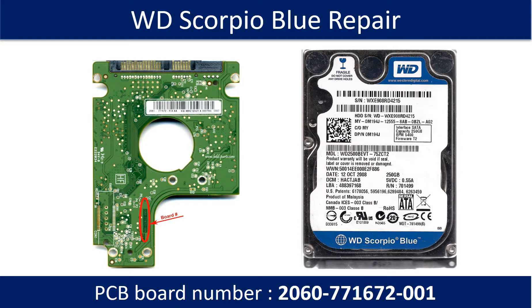Hello there. This video, we are going to talk about WD My Passport Essential Hard Drive PCB Board Repair and Disk Data Recovery. The PCB board number is 2060-771737. Some of these model hard drives could experience this problem: the hard drive spins fine, no clicking sound or any other weird sound, but not detectable by any computer.